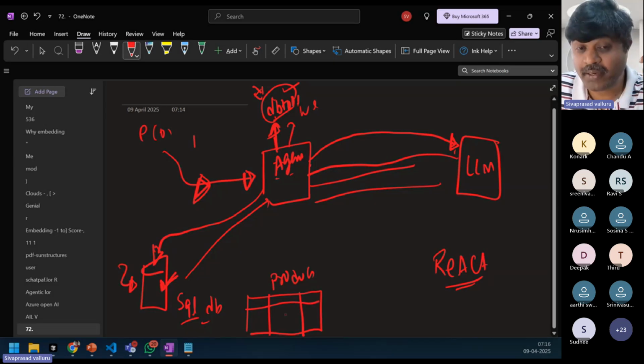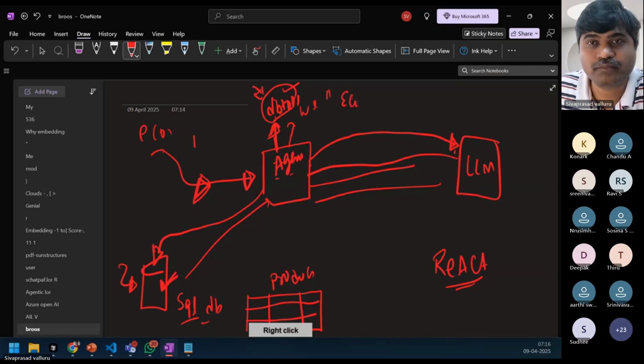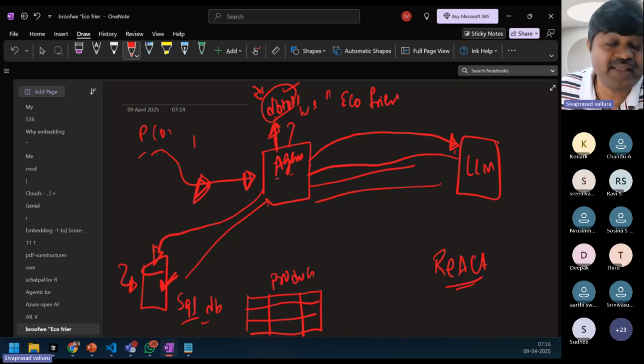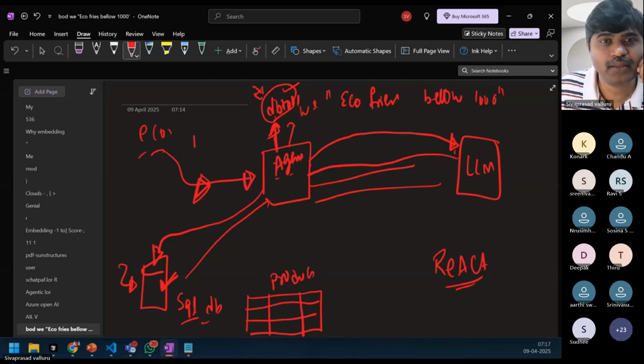Now I want to search for products, for example, eco-friendly products. The query is: list all eco-friendly products below 1,000 rupees.